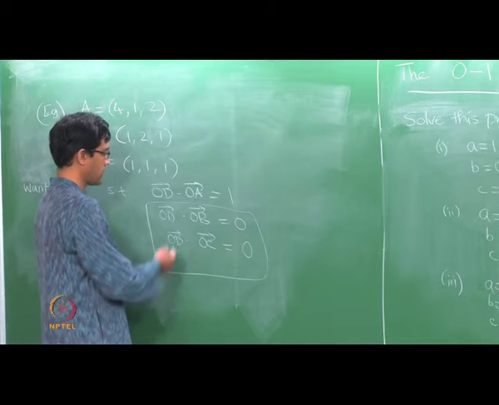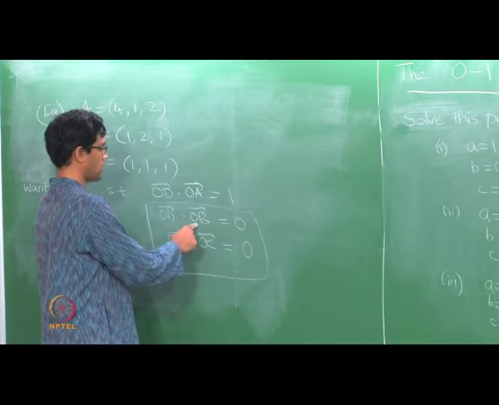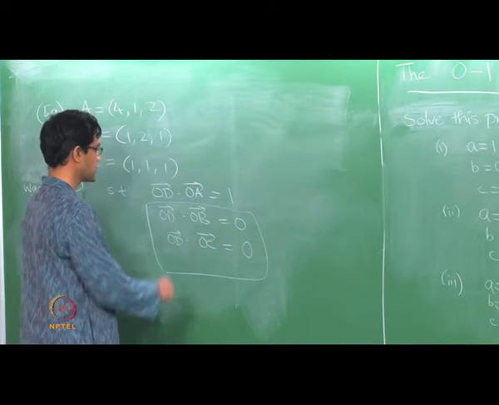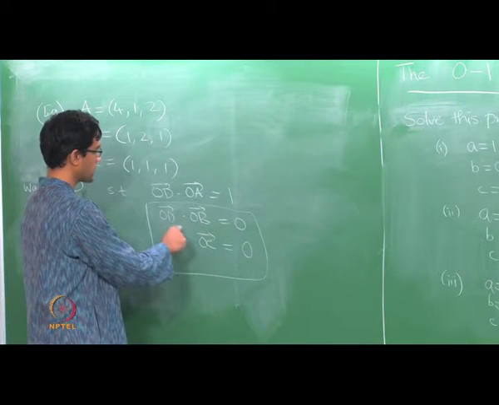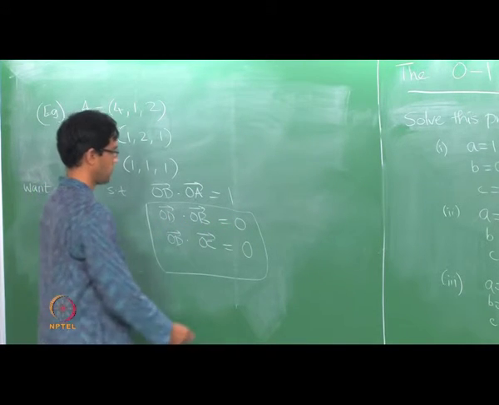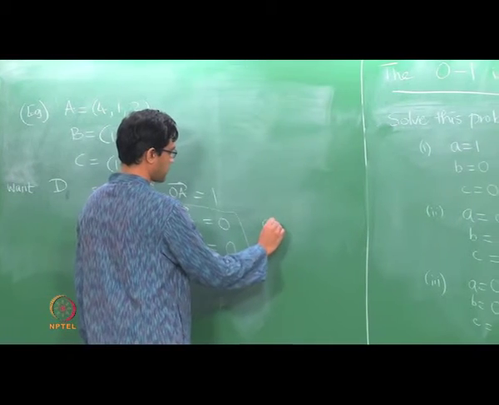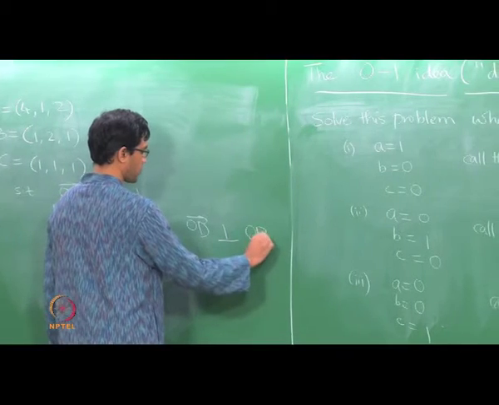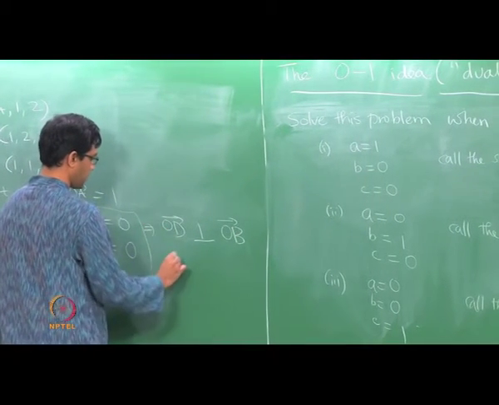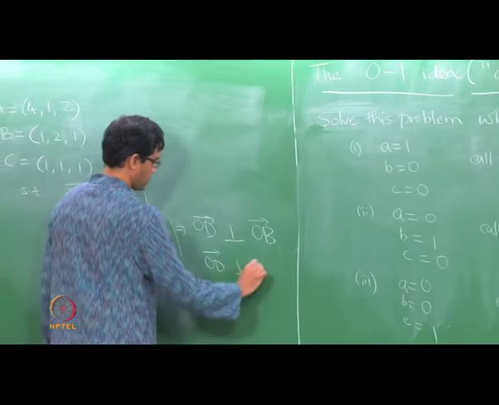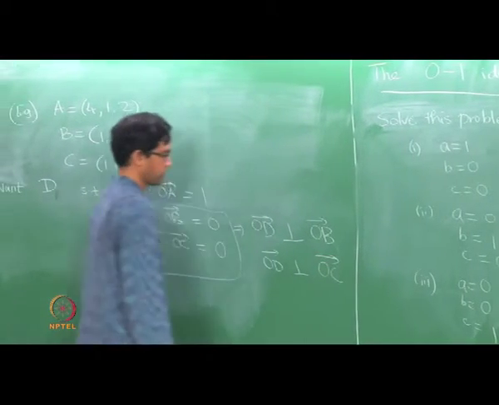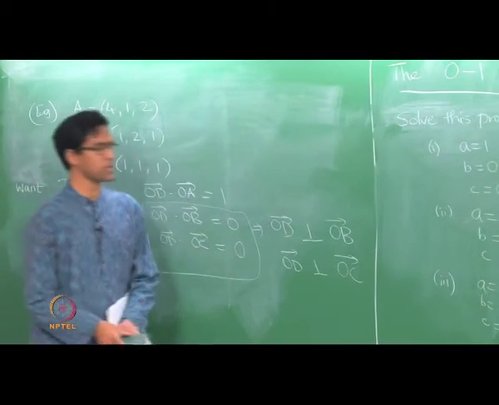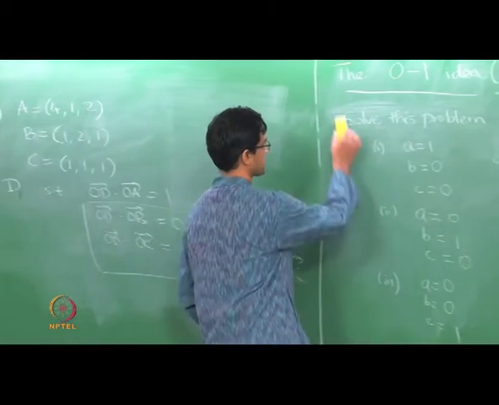So, observe here that the fact that the dot product is 0 requires a little bit of recalling what a dot product means. Being dot product 0 means that this is perpendicular to this vector. So, dot products really mean the following, that OD is therefore orthogonal, or perpendicular, to the vector OB, and it is perpendicular to the vector OC. So, this is a property of the dot product, that if it is 0, it means the angle is 90 degrees between those two vectors.